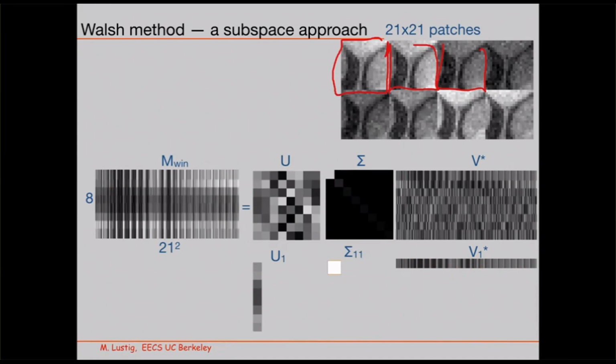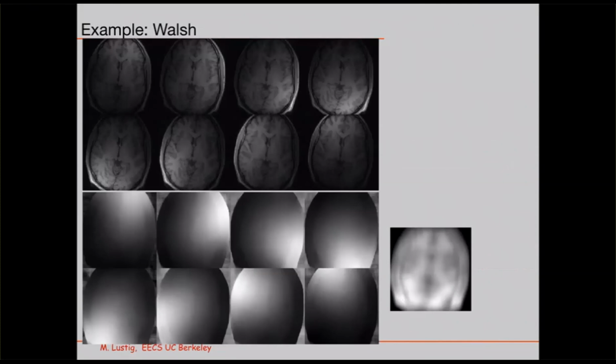And what I'm going to do for the entire image is a sliding window. I'm going to move this window around and consider the coil sensitivity as the one in the center. Okay, so just move it around. And this is the result that this estimation gives you. It's pretty good. It gives you a really nice estimation of the coil sensitivities.